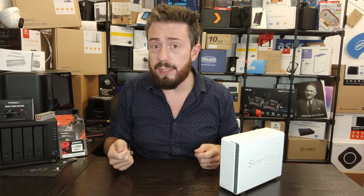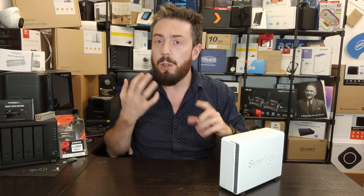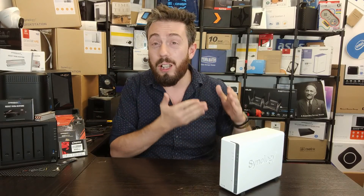Next up — for all my praise of ARM-based processors in one-bays in the last few years, I still don't know of any one-bay NAS that uses an x86 64-bit processor from AMD or Intel. They all seemingly utilize ARM-based processors at the time of recording, which is great, but it means you lack a lot of transcoding abilities, you lack HDMI output visual handling, and you lose capabilities that require instructions too large for ARM to compress and handle with less power. The CPUs you get in the 920 series, LockerStor, QNAP Turbo NAS, or the visual series NASes — they're not going to be available in a one-bay.